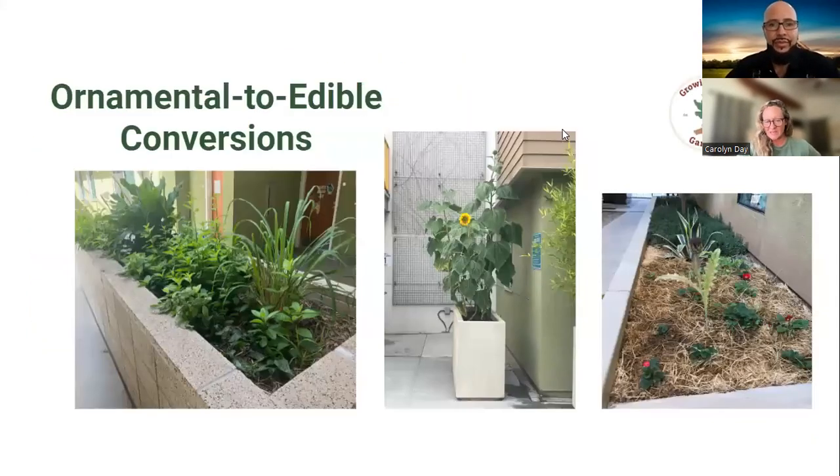This can be done in any size planter — where you can see the sunflower in the middle was in a small, narrow planter, and we were able to plant sunflower seeds. In one picture you see lemongrass and mint growing. In the last picture you see lower-to-the-ground ones — a half-done planter where the back half is ornamental and the front half has strawberries, some hay, and in the middle an artichoke. I think artichokes and strawberries are as beautiful as some ornamental plants.